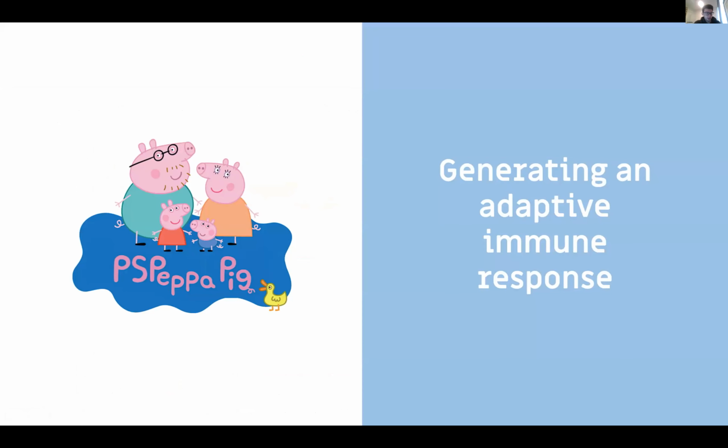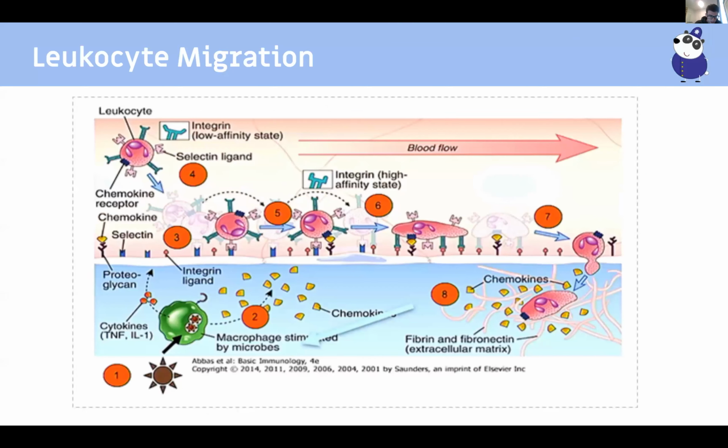Can I add one thing there? Yeah, sure. So I don't know why this confused me so much last year, but all you have to remember is integrin is on the leukocyte, whereas selectin is on the endothelium. So they will bind to each other. The selectin makes it sticky, so the leukocyte can attach to it, and then it can extravasate. Yeah, so the leukocyte will have a selectin ligand, which will basically bind to selectin.